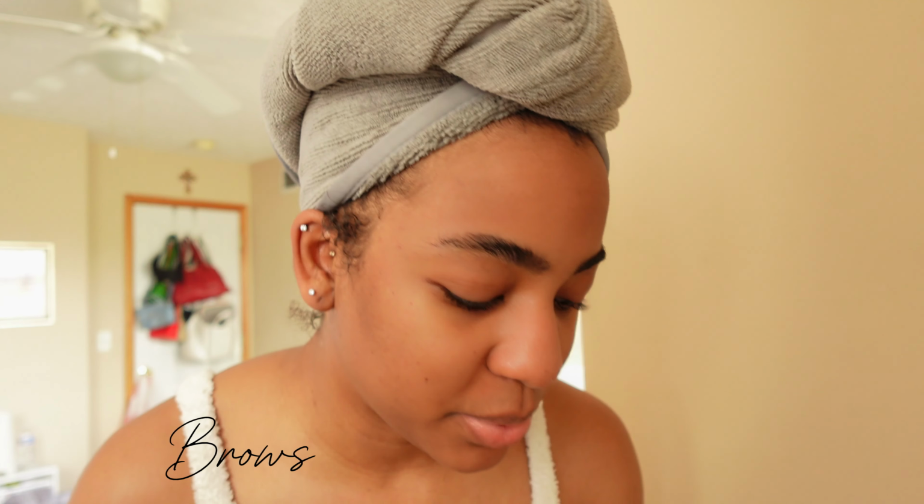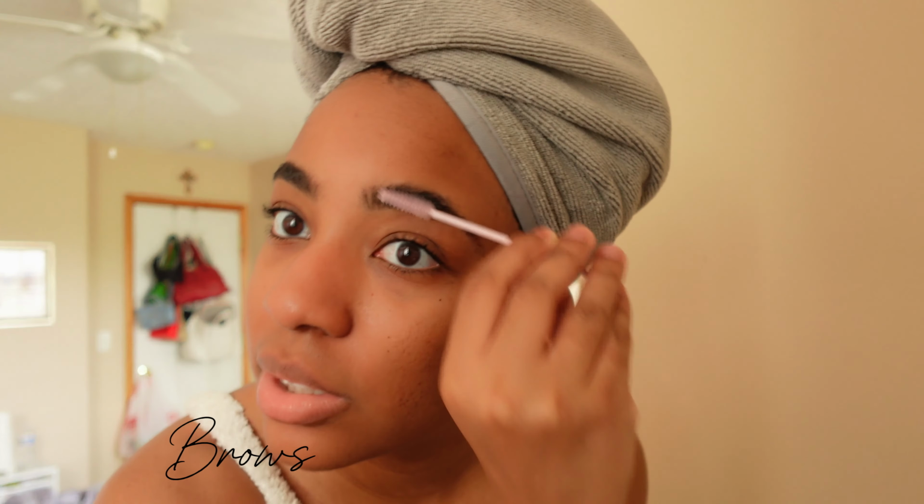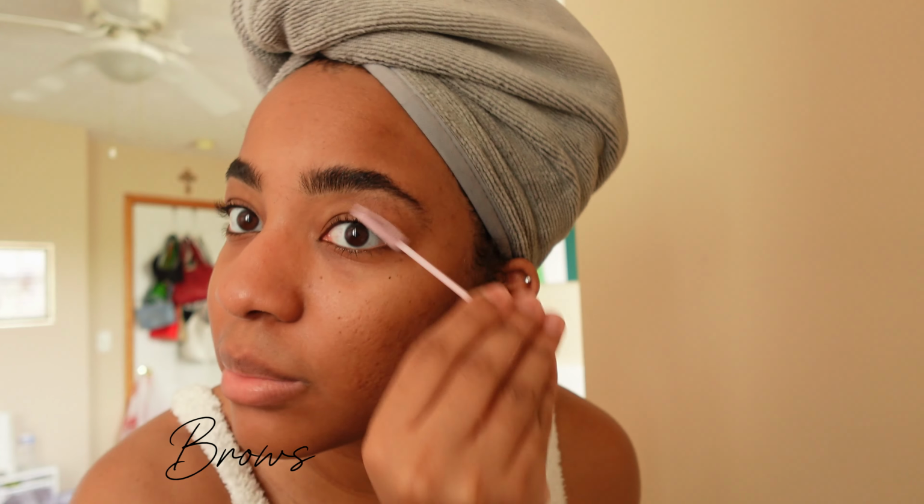I'm just going to tweeze around. I usually get them threaded, but once I get it threaded, I keep the shape, and then I just tweeze around the shape to keep up with it. So my eyebrows aren't too bad right now, but they could be better. So I'm gonna just brush them up, tweeze the bottom, cut them, and do that. So just brushing them all the way up.